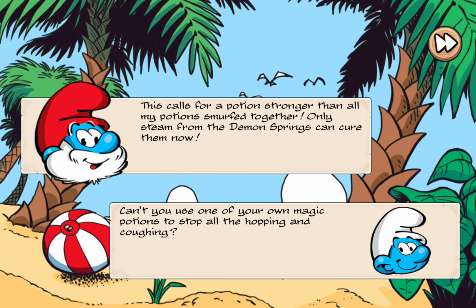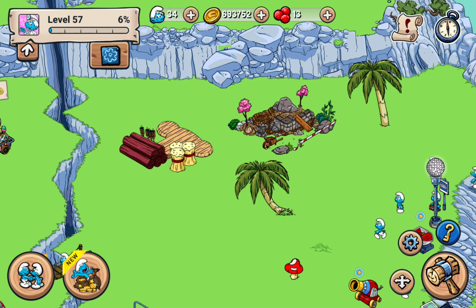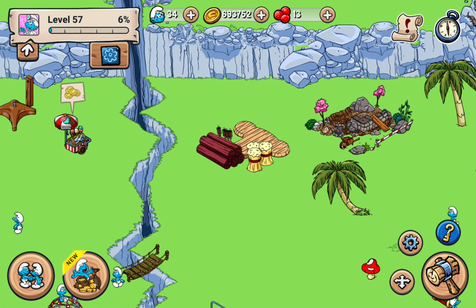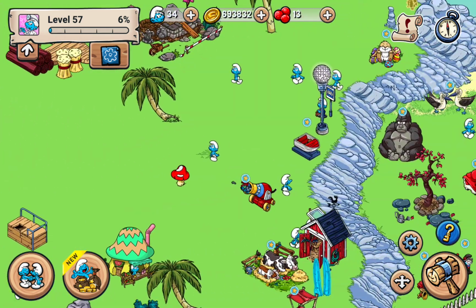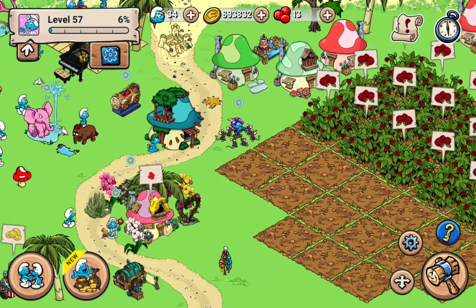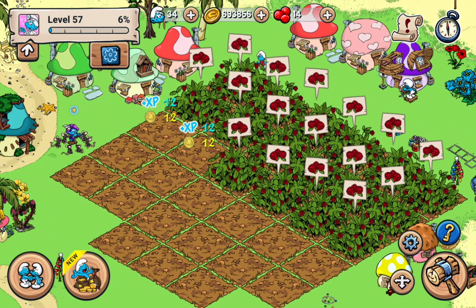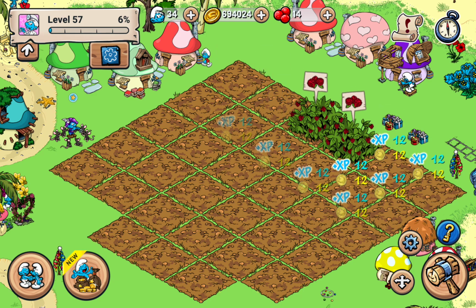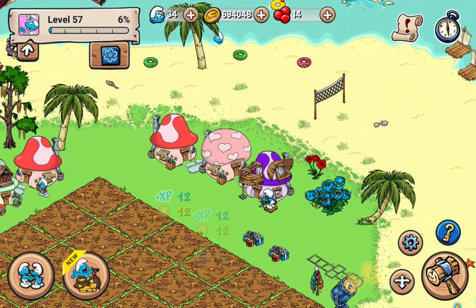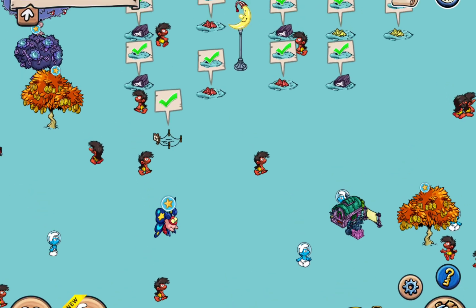Well, I've got this one going. The demon springs. I have to harvest my strawberries. Well, I guess I'll go collect Smurf berries now. Let's get the rest of our Smurf berries.